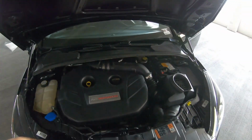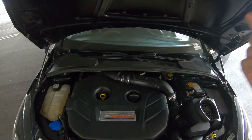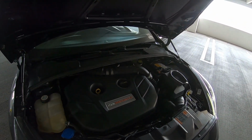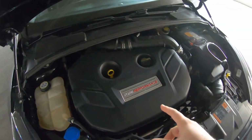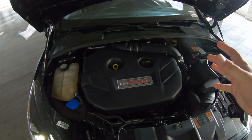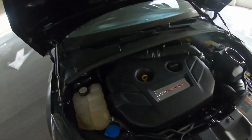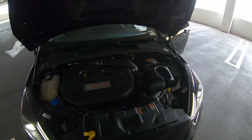I think combined is like 22, which is really good because it is paired to a 6-speed manual, as I showed you guys, and because of that, you can get a lot better gas mileage because you can just coast. You could put it in neutral and coast. Awesome setup. This motor is one of the best when it comes to hot hatchback motors. They did have some initial issues in 2016 with head gaskets, but that was remedied relatively quickly. Ford addressed the issue, issued a recall, and a lot of them were fixed. 2017 didn't have that issue.